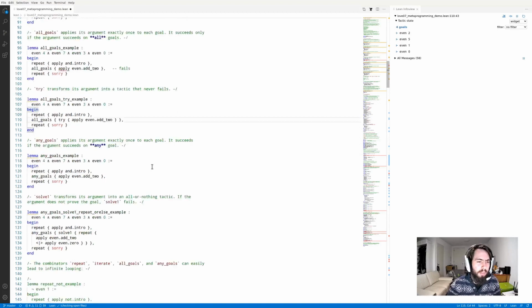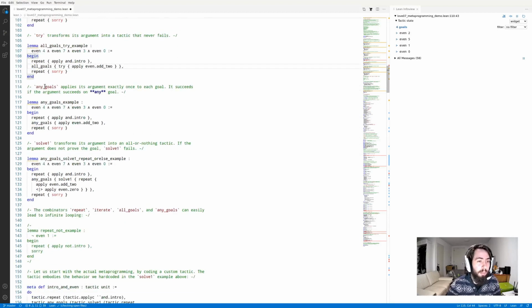We can achieve a similar effect with the next combinator, which is called any goals. And any goals is similar to all goals, so it applies the inner tactic to every goal, but it already succeeds if the inner tactic succeeds on any of the goals. It only has to succeed once, it doesn't have to succeed on all of the goals.